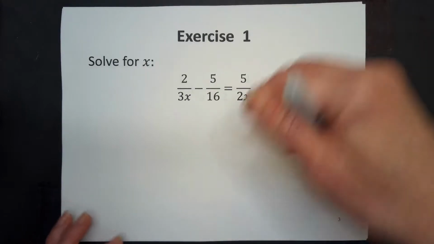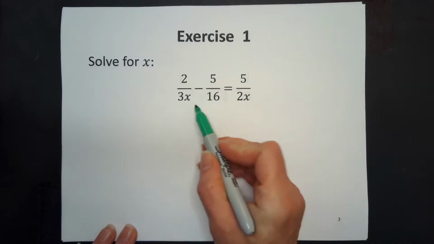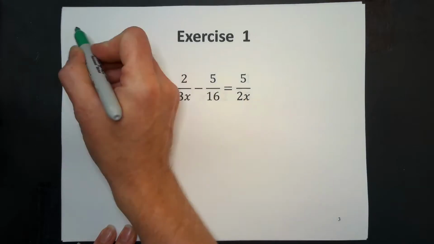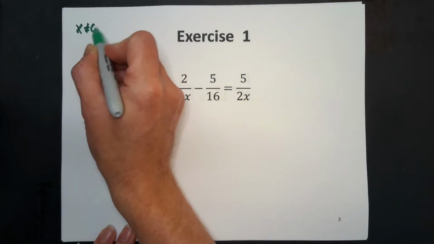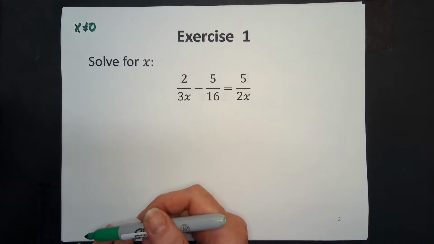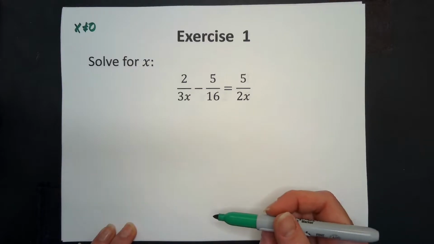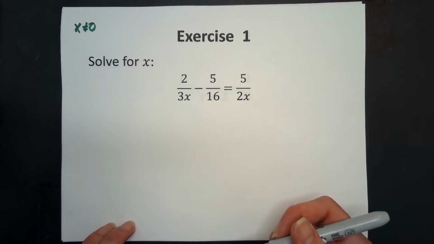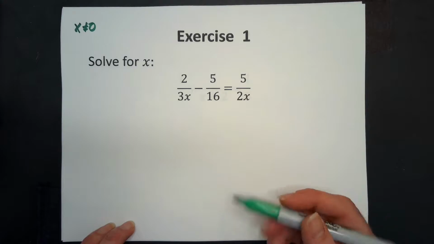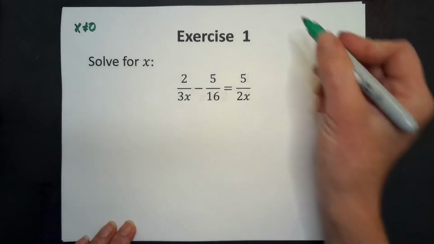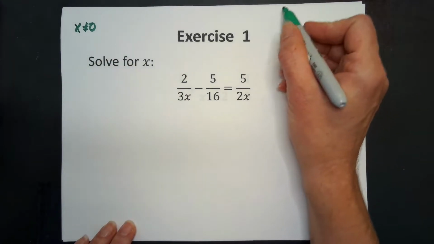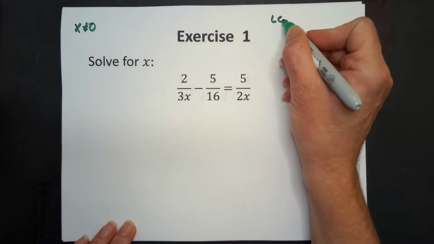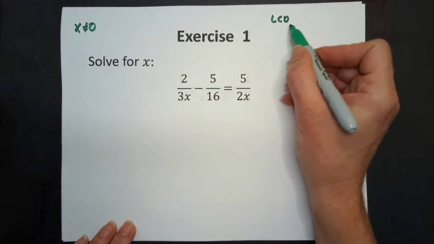Alright, so let's look at these. Real quick, off to the side, you see what gives you 0 in your denominator. Well, x can't be equal to 0. So write that off to the side somewhere to let you know what your restrictions are. So if you get x equals 0 back as a solution, then you say, wait a minute, I've already excluded that. So here we go over here, and we find our least common denominator or multiple of our denominators.